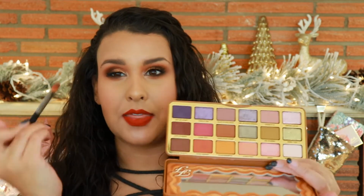And then I went in with a flat brush. I don't know which one, but something like this little flat brush. Because I'm too lazy to actually cut my crease, like ain't nobody got time for that, and especially not me, I go in with my finger first, and then I take a brush and sort of do a faux cut crease where I just make it look a little cleaner, a little sharper, at the edge of where I put in the color. And it just didn't really work that great.